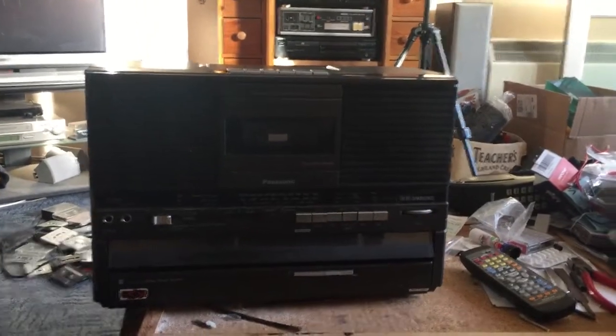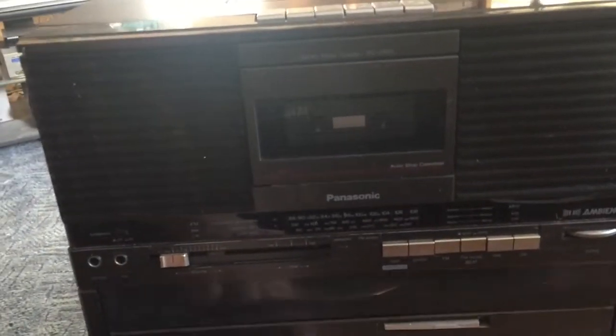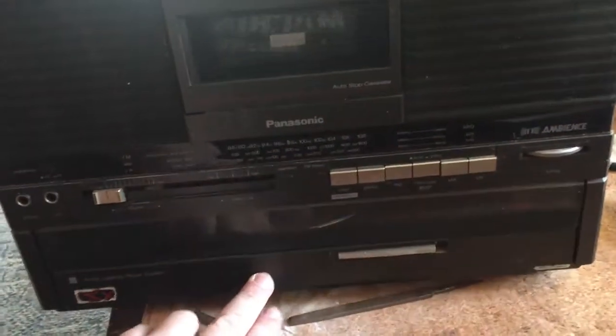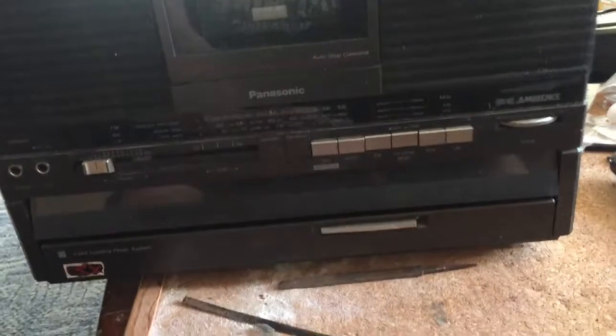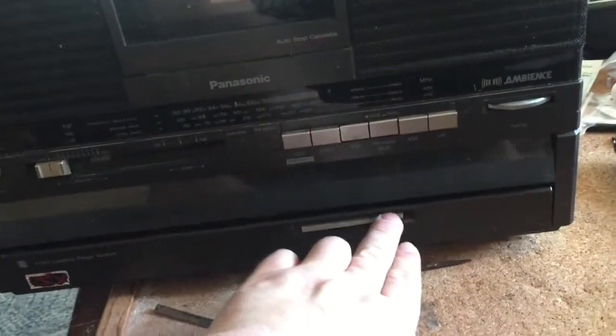So there it is back together. I know the light's terrible, but best I can do for now. Record deck sits out a little bit further than I'd like. At repair, I obviously filed just a tad too much off that retainer, so it sits a little bit further forward than I would have liked, but that'll do for now. I'll just try and source a proper replacement at some point.